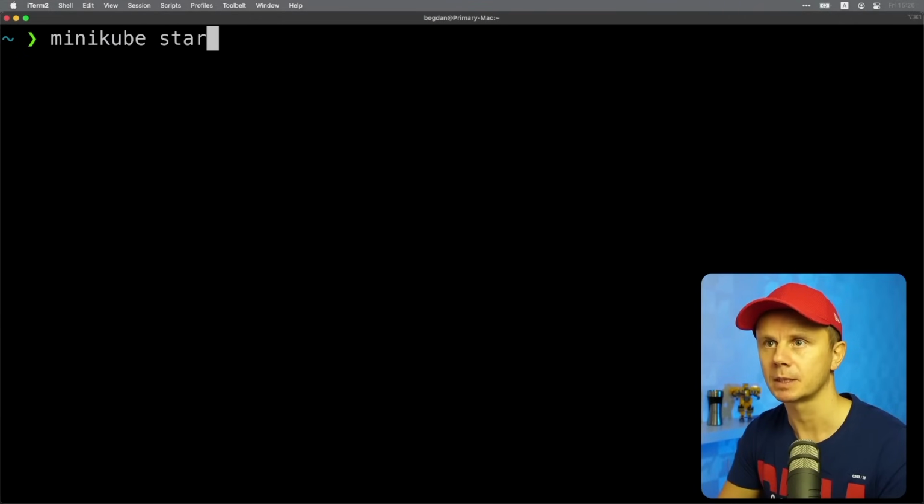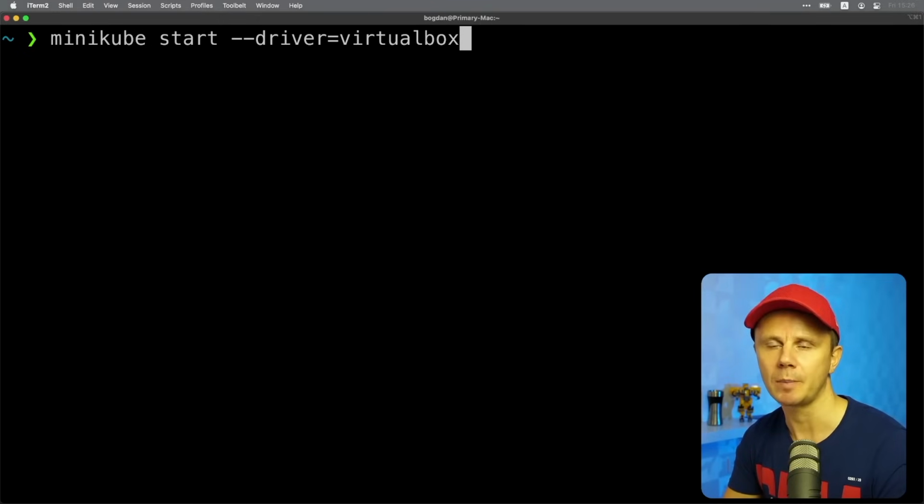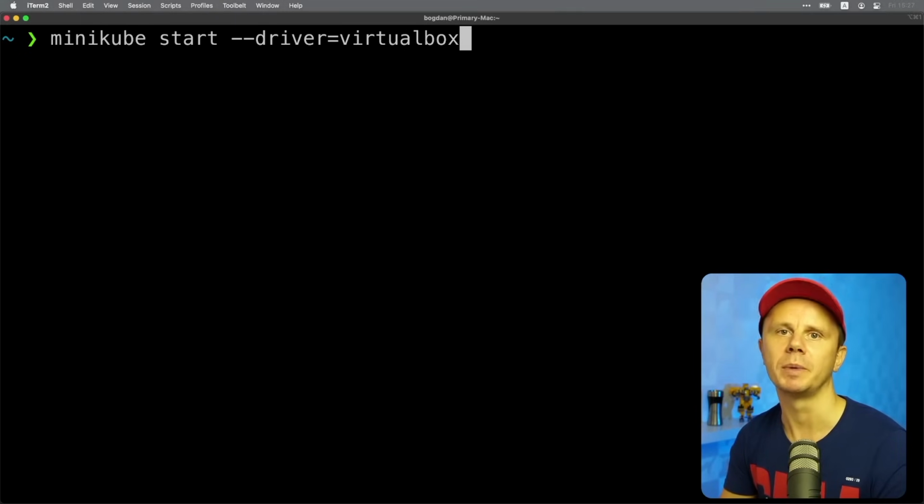Minikube start. I will again use the driver option, and its value will be VirtualBox in my case. If you're a Windows user, you should type here Hyper-V, same as for previous Minikube start. But please notice that the Docker option did not work for me at least. I wasn't able to run CRI-O containers inside of the Docker container. So for some reason it didn't work. Therefore, I utilize VirtualBox and I don't recommend you to use driver Docker now.